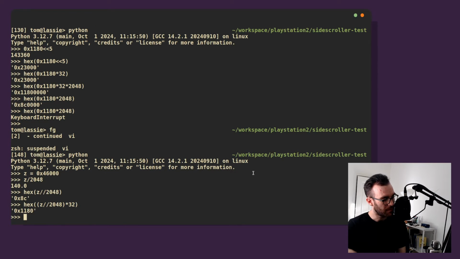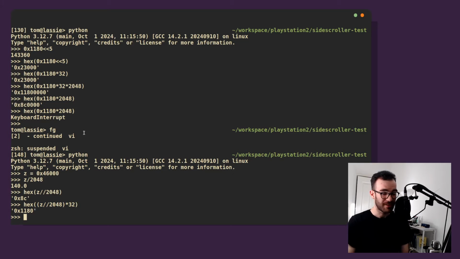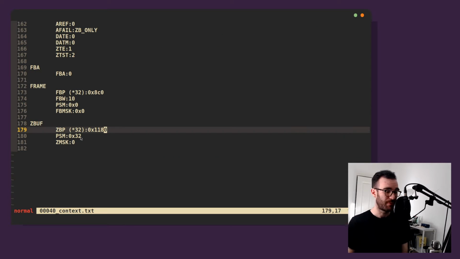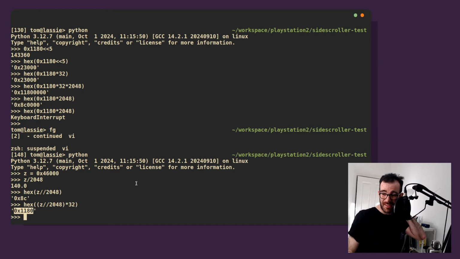So it's the bigger version of this number? Okay, sorry. This is actually correct then. So times 32 doesn't mean multiply by 32 to get back to the correct number. It means we're actually multiplying this by 32. Okay, that's fine. That's actually good. That means that the ZBuffer is being set correctly.